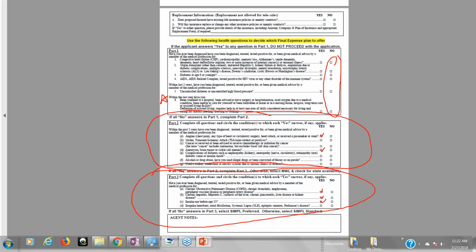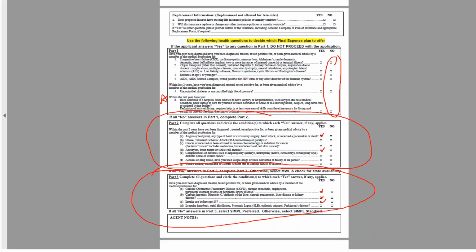Think about that. Cirrhosis of the liver, and she's currently receiving treatment. She was just diagnosed with it in January. So that was a big one. I'm looking at the worksheet right here, guys. Check this out. It doesn't even distinguish whether hepatitis C or B, right? It just says chronic hepatitis, hepatitis C. With most of our carriers, hepatitis C is usually graded, right, Jimmy? Yeah, graded. And then here, cirrhosis of the liver.